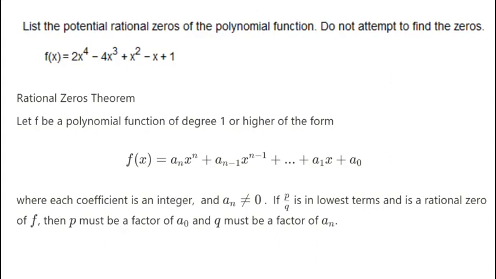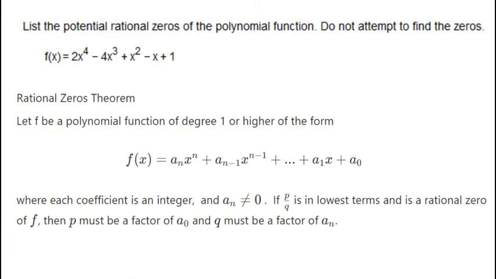And the rational zeros will be in fraction form p over q. And what we see here is that p must be a factor of a naught, and a naught is our constant term, which in our example is 1. Q must be a factor of a sub n, which is the coefficient of our leading term, which for this function is 2. So we can form the potential rational zeros by finding the factors of p and finding the factors of q and forming this rational expression from those factors.